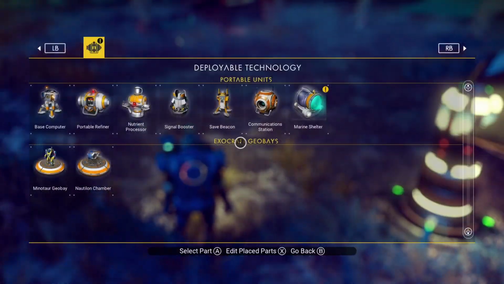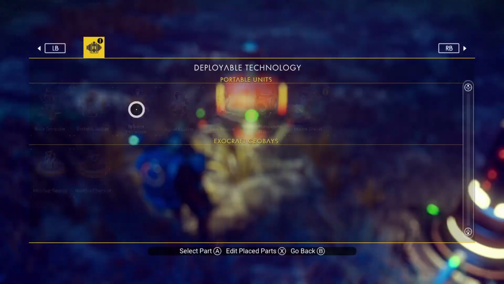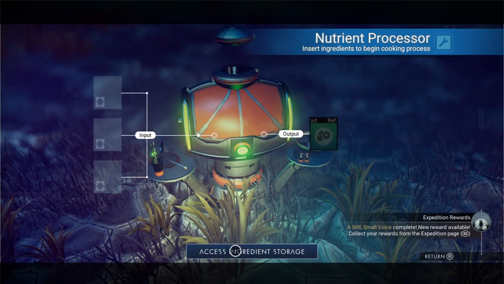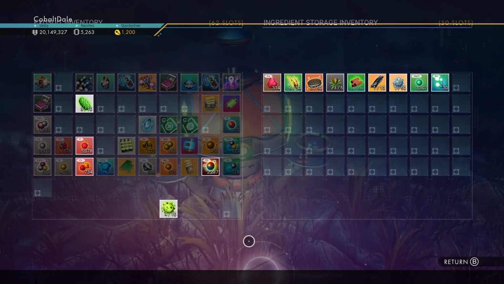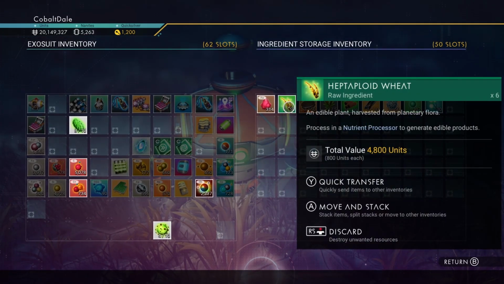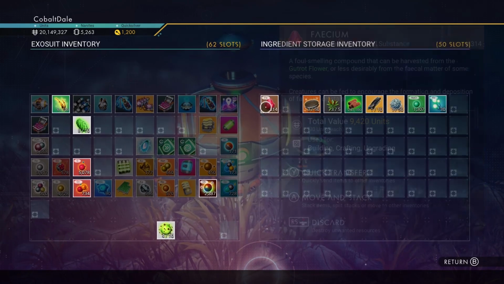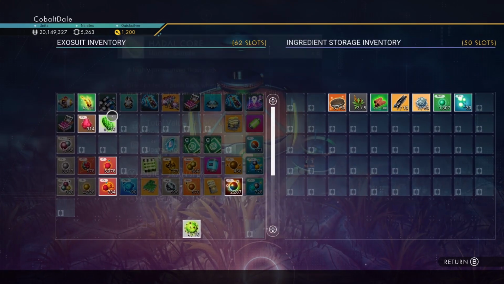Okay, we're going to kick out our nutrient processor. We're going to throw that down. Let's get out of the build menu. We'll go inside our nutrient processor, and where we have been keeping our ingredients, we need to pull out a couple things. We need to pull out some hepatoid wheat so we can make some flour, and then we need to pull out some faecium so we can make some yeast to make the dough.